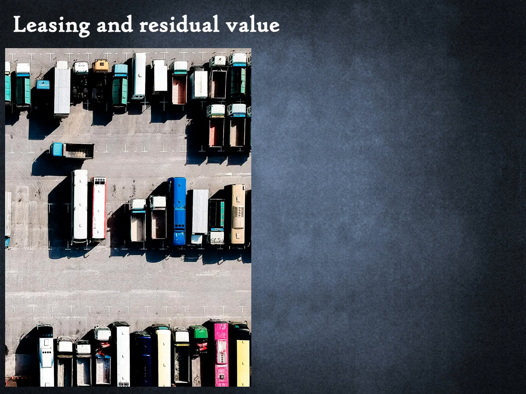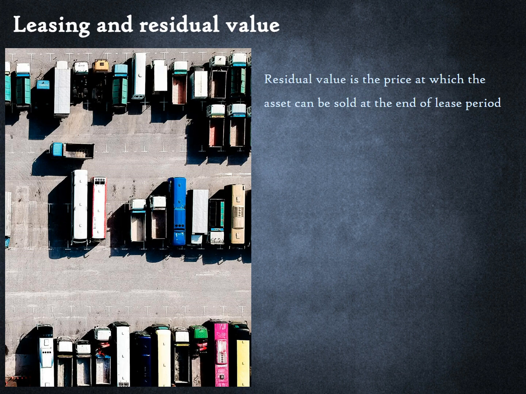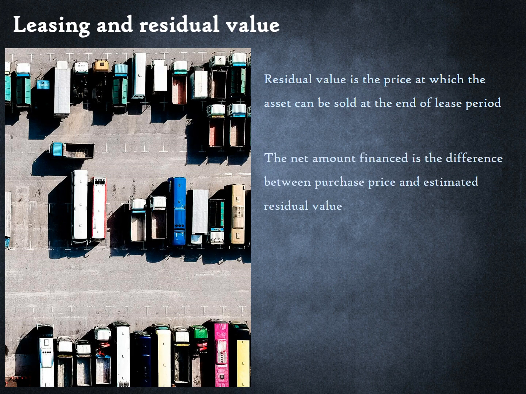One unique factor that affects the underwriting of a lease is the residual value of the financed asset at the end of the lease period. This is the price at which the asset can be sold in the second-hand market. If a company leased an aircraft where the purchase price is $2 million and the estimated residual value at the end of term is $1 million, the lessor is effectively financing $1 million. This is an important negotiating point between the lessor and the lessee, with a higher residual value to the borrower's advantage.